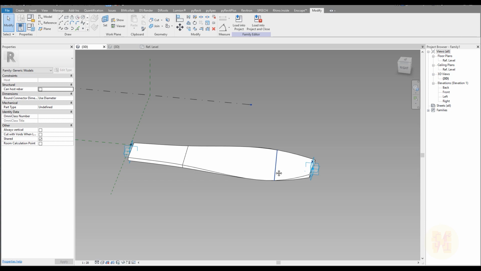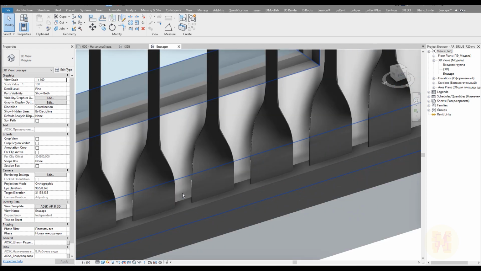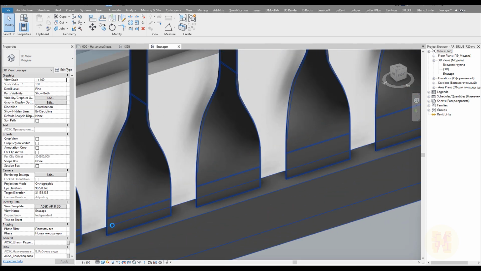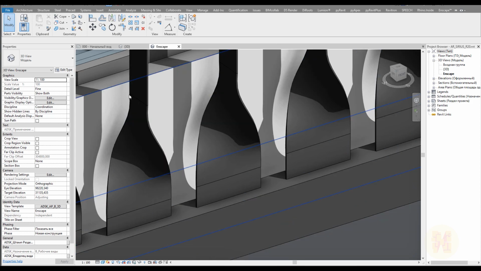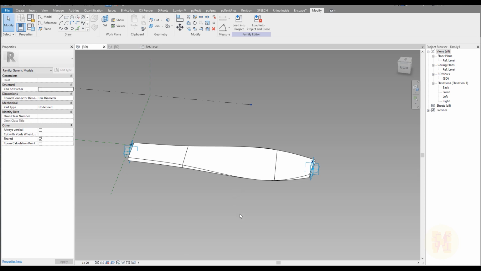To make it more realistic, like I did for my case, you can see it here, you should create one more boundary. So you should create one parameter here and one parameter here. Like you should create one more point for the profile, but it's already a long story. I can do that.